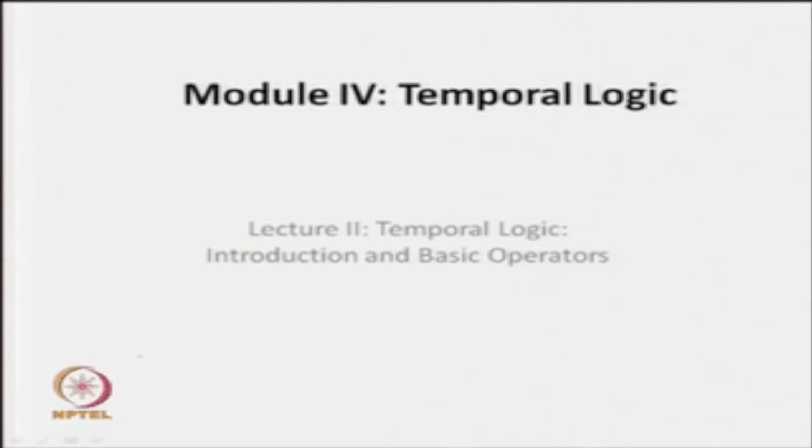We are going to specify the properties of our system, because in model checking I have said that we have three components. One is your model of the system, second is your specification, you have to provide the specification of the system, and third is your verification methodologies. So, basically we are going to look into the second component today, specification, how to provide specification, and for that we are going to use temporal logic.